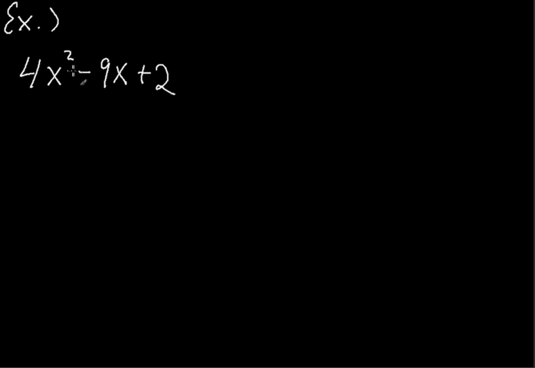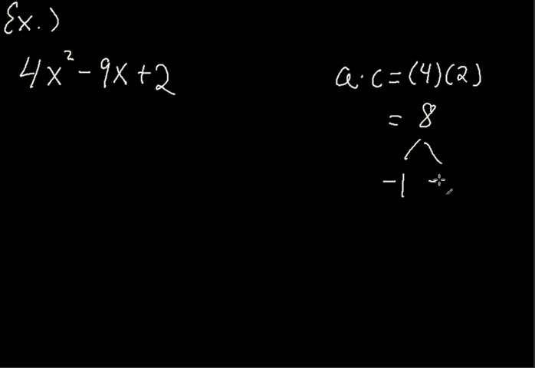All right, what about 4x squared minus 9x plus 2? Is there a greatest common factor? 4, 9, and 2? No. So I can't get rid of the 4. I'm going to have to use the AC method, which would be 4 times 2, and that's 8. Now I need to find the factors of 8 that add to negative 9. Well, that's kind of weird. I have to find numbers that multiply to a positive number and add to a negative number. I think negative 1 and negative 8 would work, right? Those add to negative 9 and multiply to positive 8.